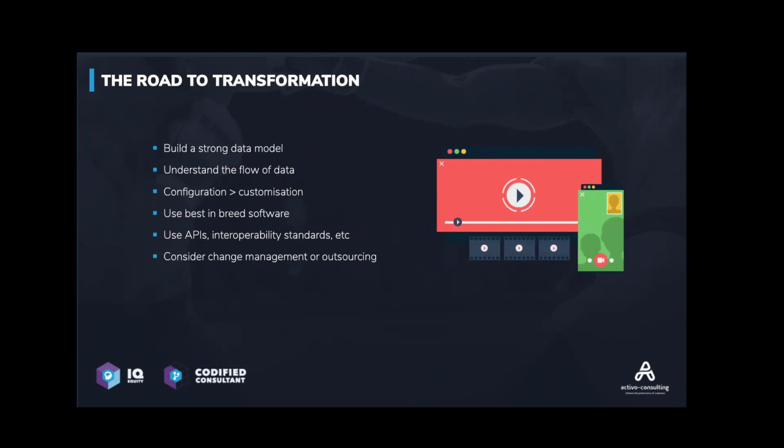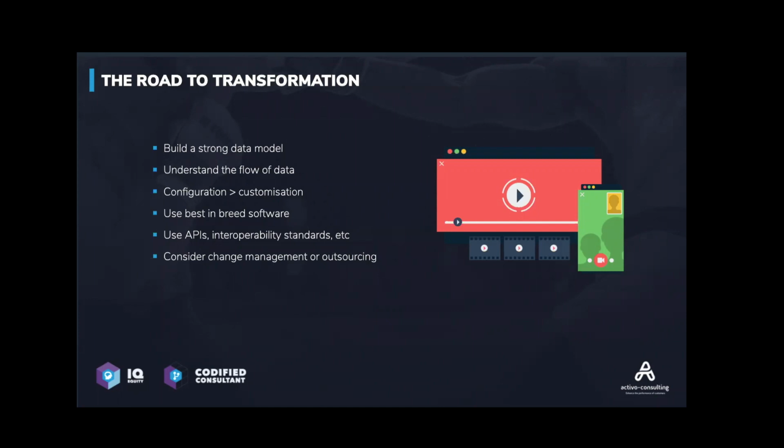So automation encompasses a lot of what I said previously. It starts by building a solid data model, which can be applied enterprise-wide and can be understood or interpreted by all the relevant stakeholders. You need to understand the flow of data through the organization, which system contains a single source of truth. Obviously, we would say this is DAM, and how and where data is created and stored, and how it travels between systems.